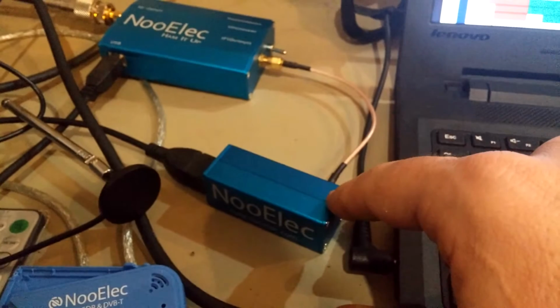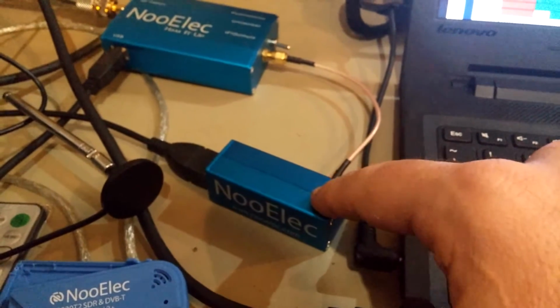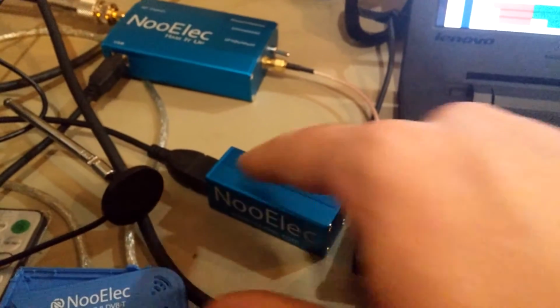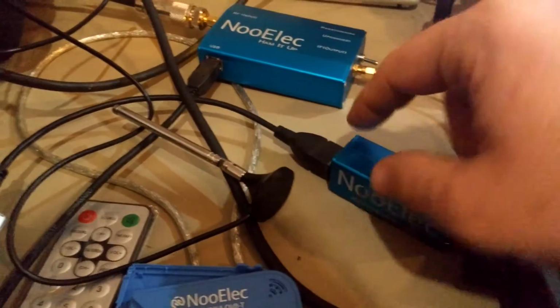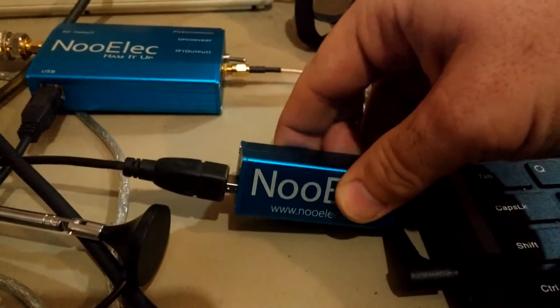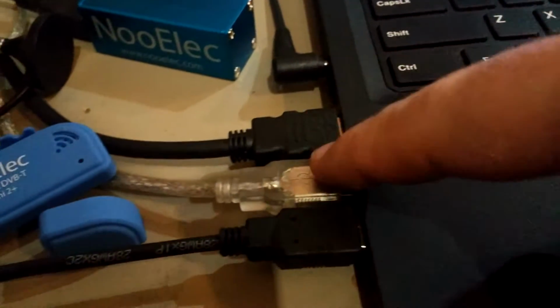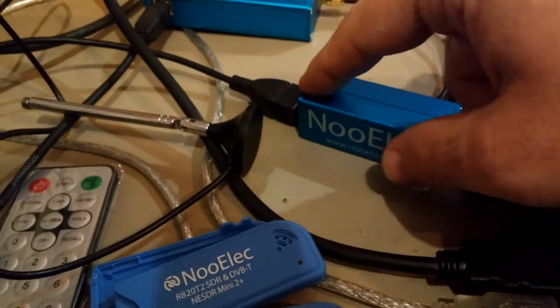This does maybe 24 megahertz, or 50 megahertz and up, and then it's got an antenna. You plug it in. You have to have a USB extension cable, because this won't plug into anything. Well, you can plug this in wherever you want, but you're not getting anything else plugged in next to it. So you've got to have an extension cable, and this goes to the computer.